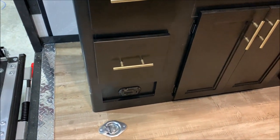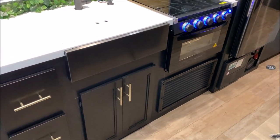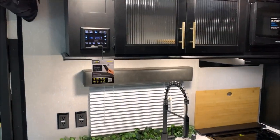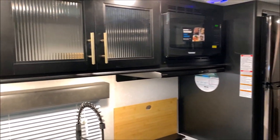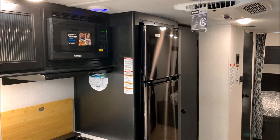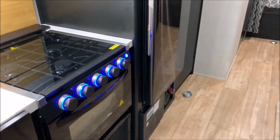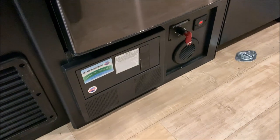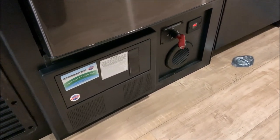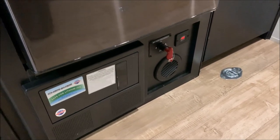At the bottom left hand corner that is going to be your carbon monoxide detector, and underneath the oven is going to be your furnace area. Your stereo is AM/FM and Bluetooth compatible so you can sync your phone right to it. Over here is the 11 cubic foot fridge — very large, lots of space in there, and that has been a great addition for the Grey Wolf line. Underneath that on the left hand side with the white stickers are your breakers and fuses. The red key is a 12 volt cutoff switch, and the meter beside that is your 12 volt meter so you can keep an eye on your battery and see how much life is there.